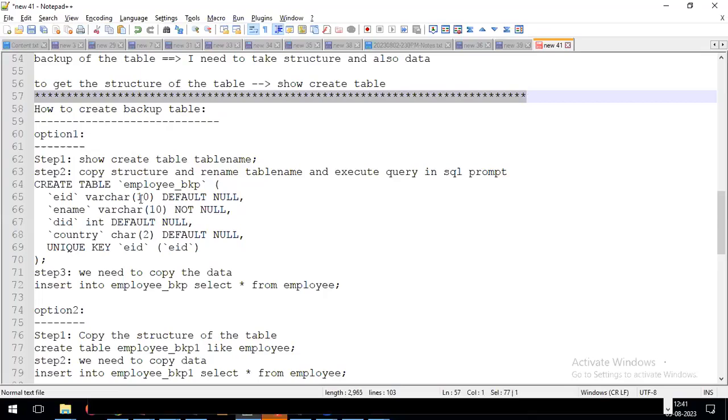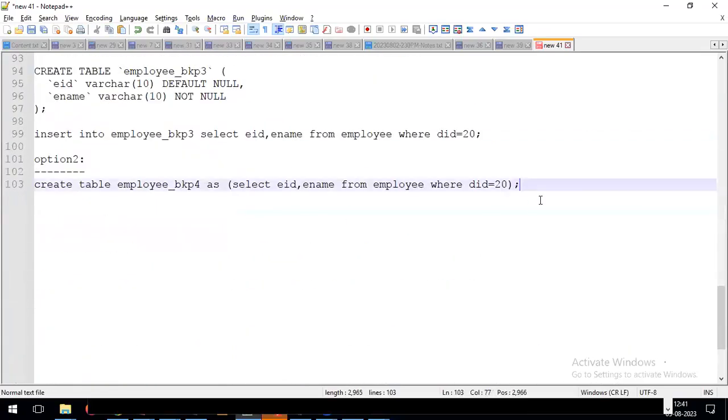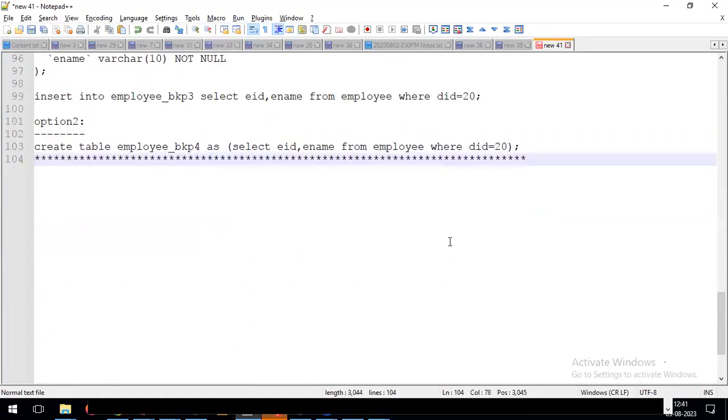Any other questions up to here? Okay. In the select statement, we can use more than one table, right? No, actually not in the select statement. In the from clause, you can use more than one table. In the select statement, you can use more than one column. In the from clause, you can apply more than one table.